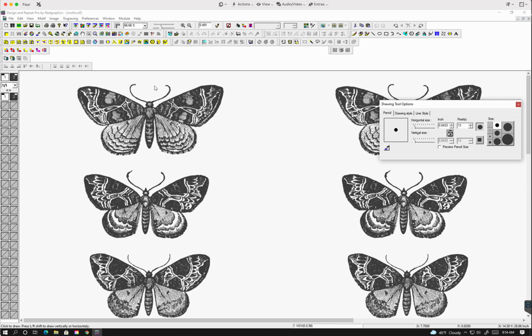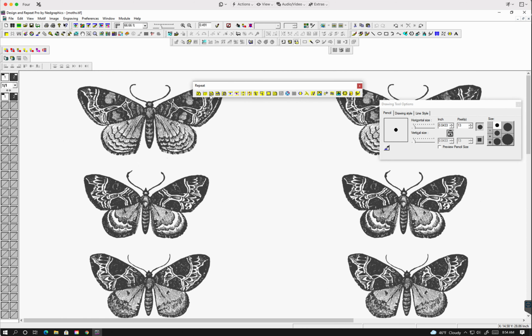Last video, the program crashed, and I'm not really mad at it because I think it crashed because of the size of my file. I had been working with a 300 DPI file that was very, very big. So that would be a warning to you to not work with the circle design tool with a giant file because it really can't handle it. So I'm going to go ahead and not go back to that point.